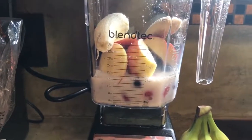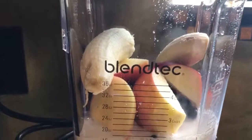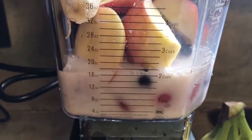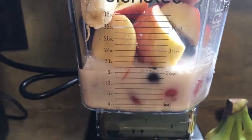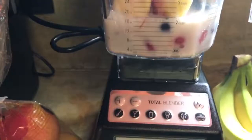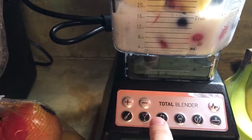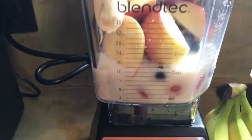We got blueberry, frozen strawberries, an apple, a banana, and I wanted to mix it up, so I put in some unsweetened almond milk, and apparently, I just hit this button. Whoopsie. There it is. I have no idea what's going to happen. Let's watch now.